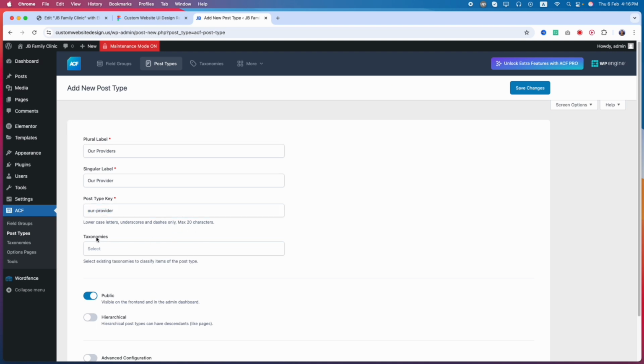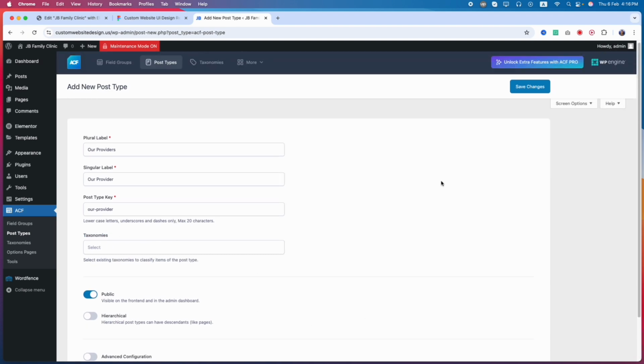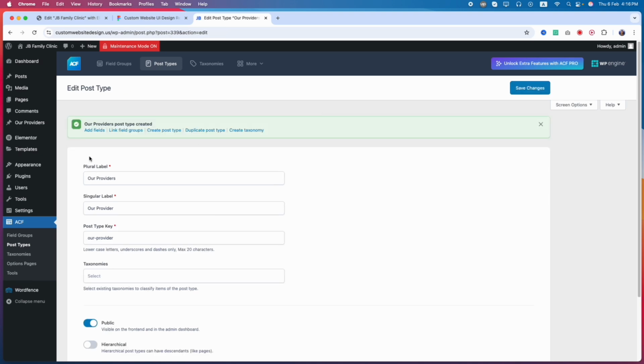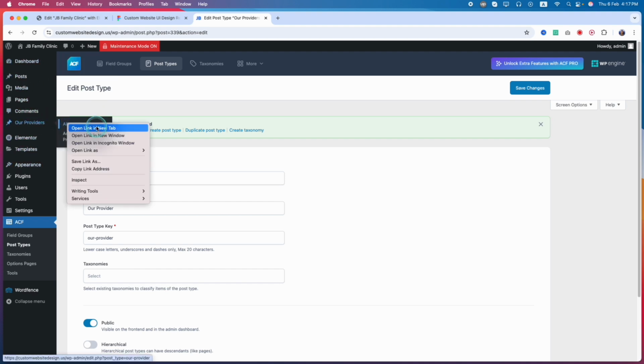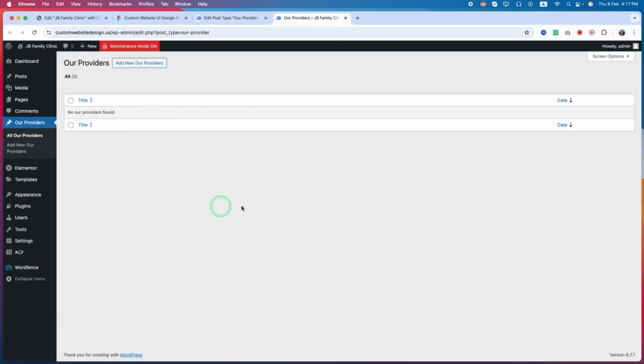Currently we don't have any existing taxonomies, so I will not select anything, and the visibility will be public. Here I just click on save changes. When I click on save changes, you will see on the menu a new section called our providers. If I click on all our providers, it should be empty, and okay.